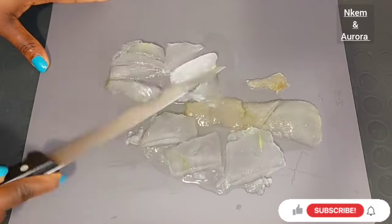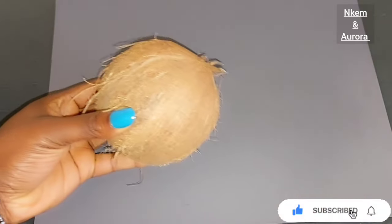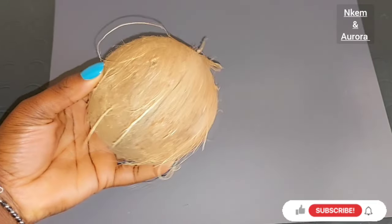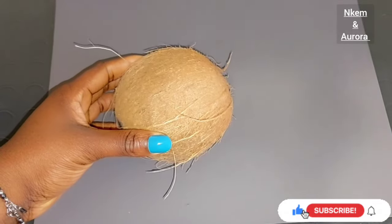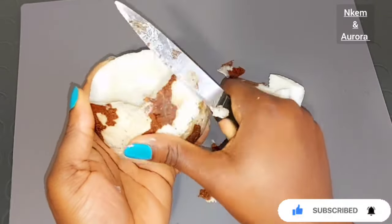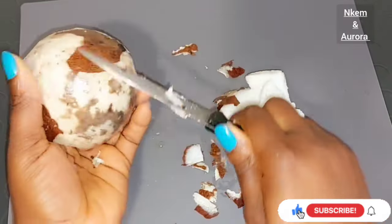Thanks for tuning in and God bless you all. Cut your aloe vera gel into smaller pieces after scooping it out from the aloe vera plant. Next ingredient is going to be coconut. Get your fresh coconut — we are going to be mixing this coconut and also the aloe vera gel to make our own body and face oil. Break your coconut, wash it. I am going to be peeling off the back of this coconut before grating it into smaller pieces and mixing it with the aloe vera plant.